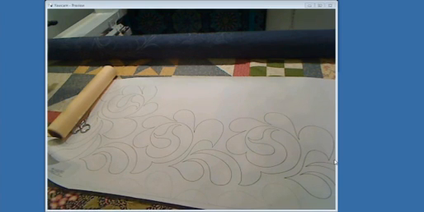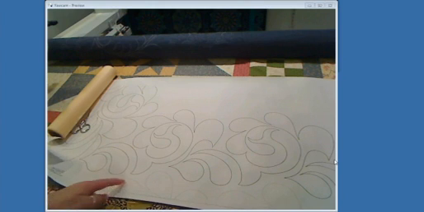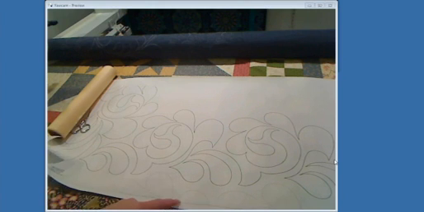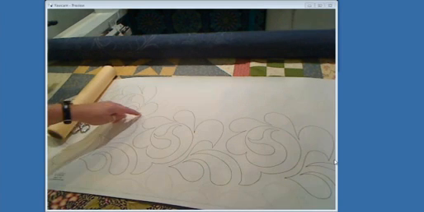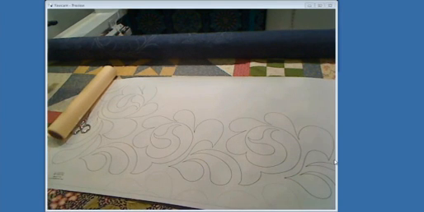What's nice about this specific pantograph, it's from Golden Threads, is it also gives me the nesting distance. So if I record it this size, it gives me the nesting distance, and it gives me my turn of a corner for a border. So instead of it being just an edge to edge, this could then be a border print.